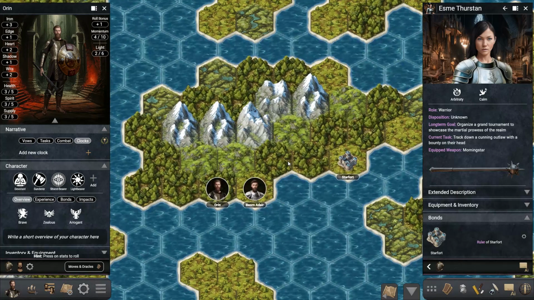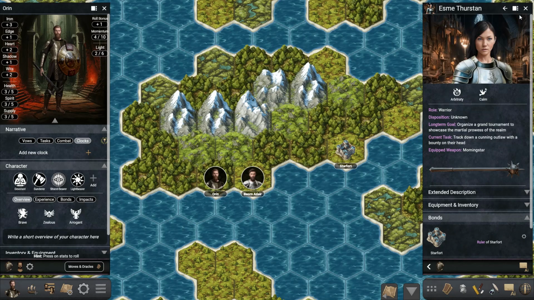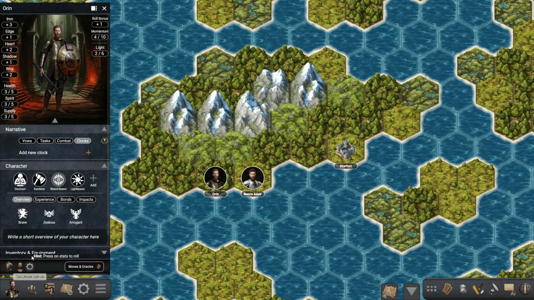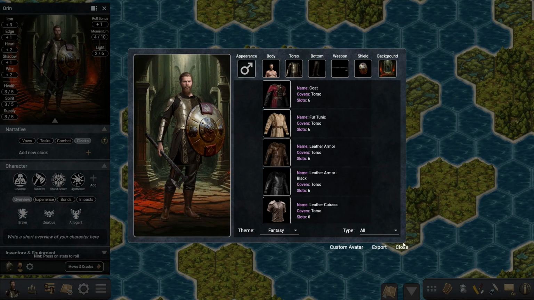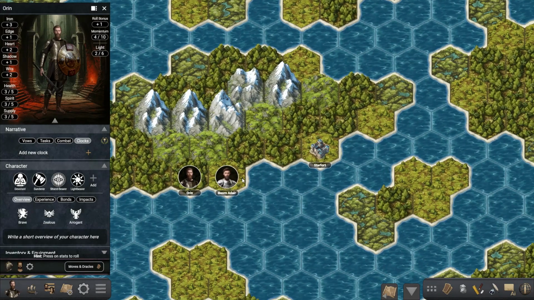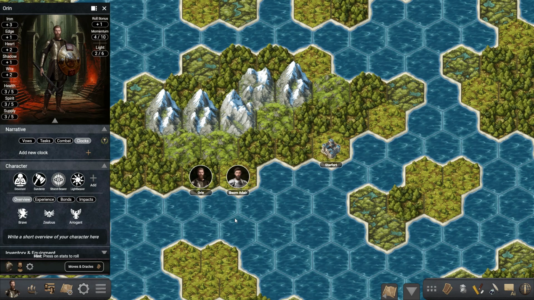By the way, it's probably obvious, but the same customization you can do to NPCs, you can of course do to your own character. Right here, if you press on avatar customization, you have all the similar panels where you can change everything about your character. And you can pick any character in the world, NPC, enemy, whatever, and you can change them as well. And there are many more features in the Augur besides this one.